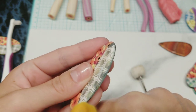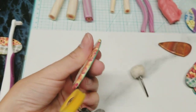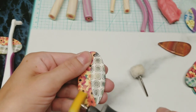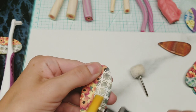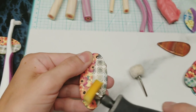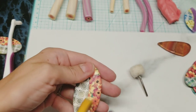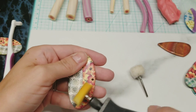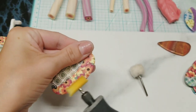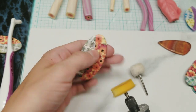Just making sure my shape's good. And then I'm going to lightly go over it just to buff my edges. And it may kick off the side, that's fine. It may fling your pendant if you don't have a good hold on it, whatever. Especially at the higher speeds.